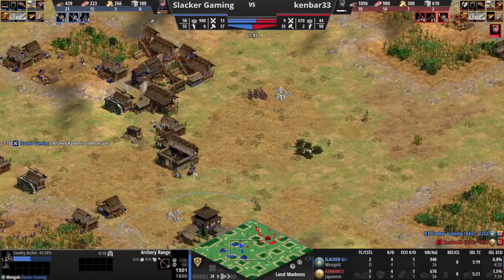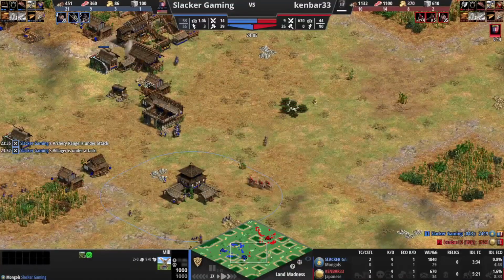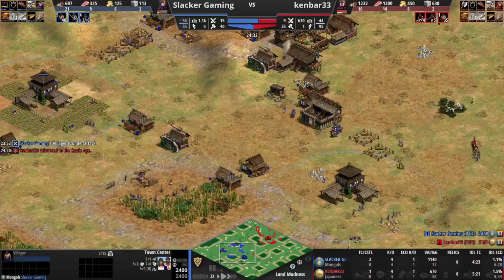There are cav archers waiting. I unload 2 here. Now I'm kind of unloading them and bringing them out here to try to fight. And you'll see here in a second that my cav archers end up doing their job a little bit. But again, waited way too long.